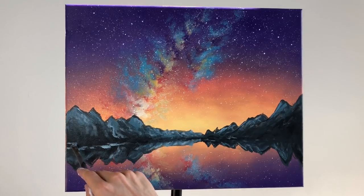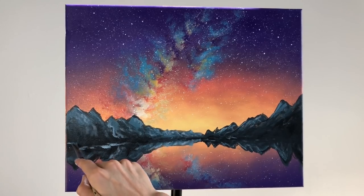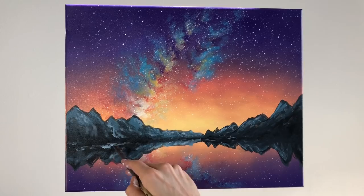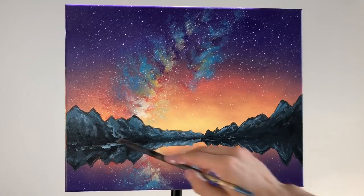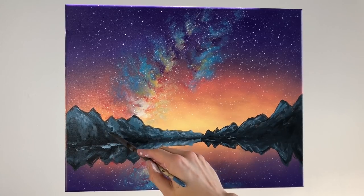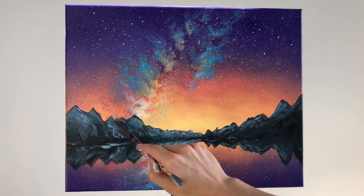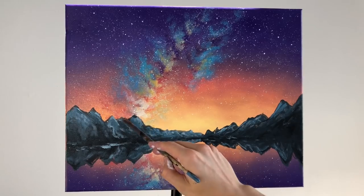I'm gonna cover some of this snow actually with the darker. I don't wanna add too much. Just add a few, so just cover it so it could be lightly showing. Maybe leave that one as it is. There you go. And then some of the tips can be a little lighter. They don't all have to be dark.